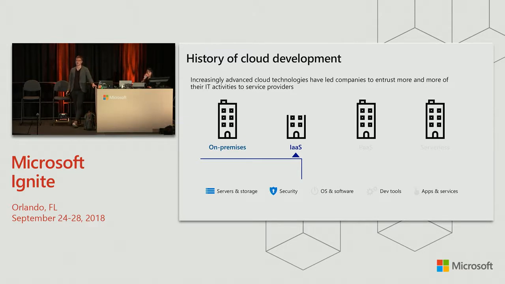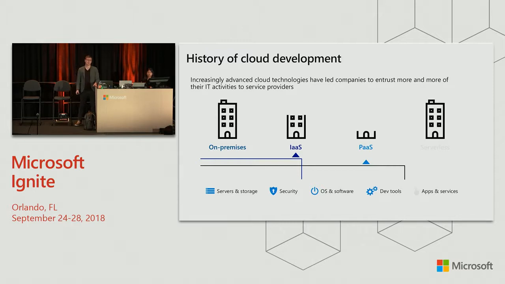One more step in that direction is platform as a service. So with platform as a service, you as a developer have to think much less about the infrastructure. We handle all of the underlying things for you. So for instance, rather than saying, I have full control over this virtual machine, I do everything on it, you say, I would like 2 VMs, please, and then Azure handles the rest. A really great PaaS service that Azure has is Azure App Service. Shout out to Jen, who gave a great session yesterday on Azure App Service. Anyway, the distinction here is that Azure is managing the platform level for you.